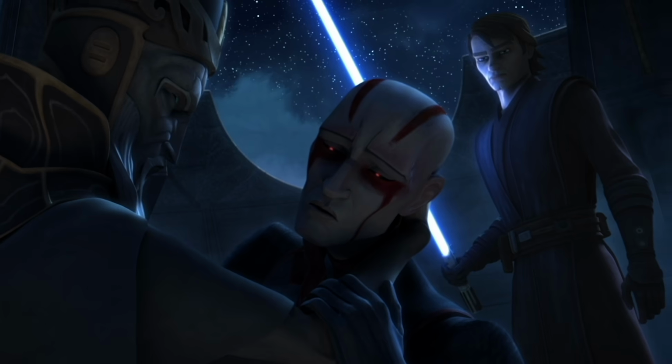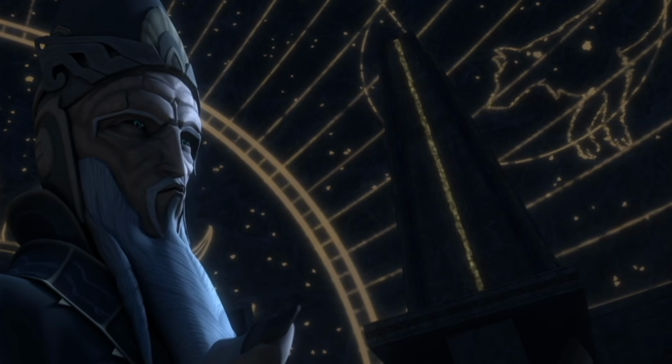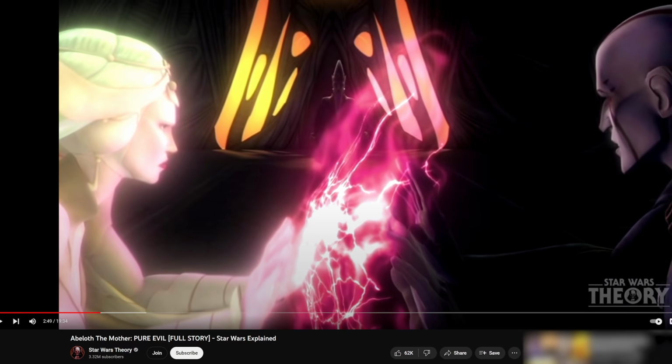But once the Ones died, the daughter died, the son and the father died, thanks to Anakin Skywalker and Obi-Wan and Ahsoka, we don't really know what happened to her. We don't know if she's actually escaped, because there's no one to contain her anymore, right? They were coming back every few thousand years to contain her in her spot that they had put her in, and jail her, lock her up. She is that dangerous. She is that powerful. Luke Skywalker ended up fighting her in Legends. I have a whole video about it if you want to check it out.